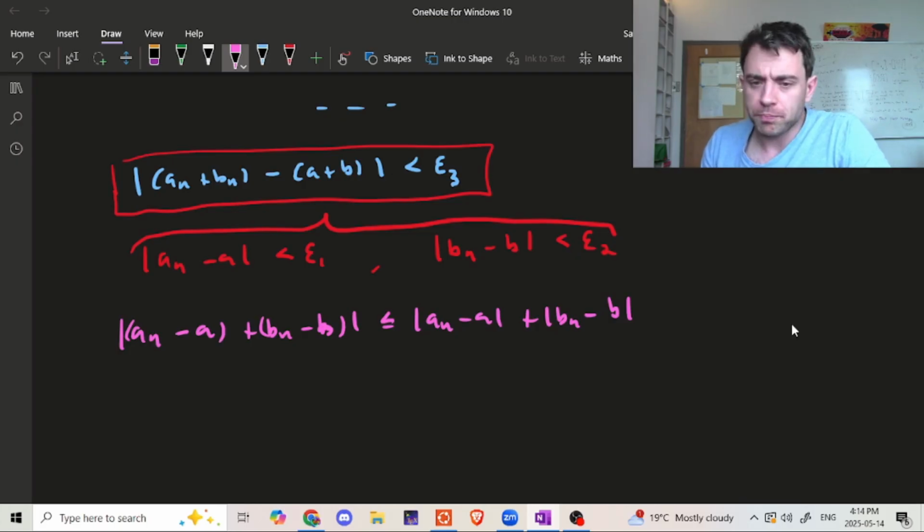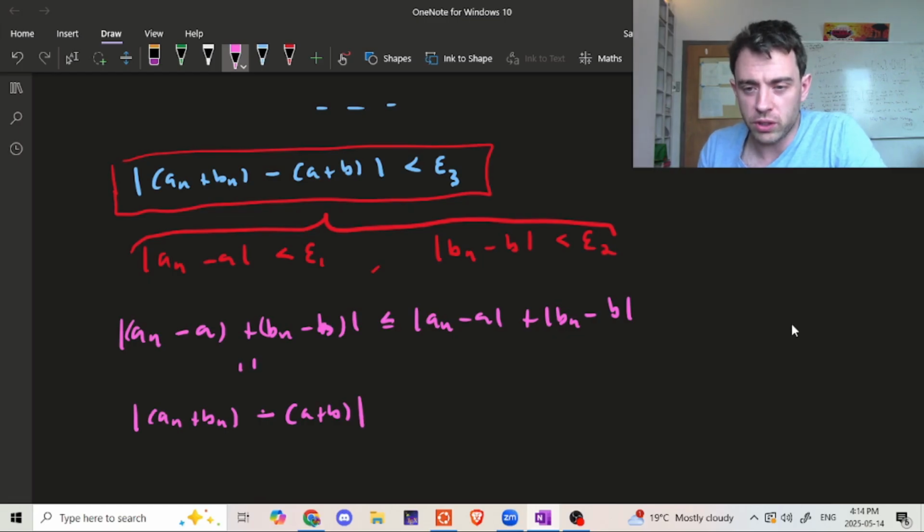But now, here's the important realization. This term here, if we rearrange it, is exactly the term that we're looking for. So (an + bn) − (a + b), that's exactly this term. And on the right, maybe I should move over my inequality, this term here is less than epsilon 1.